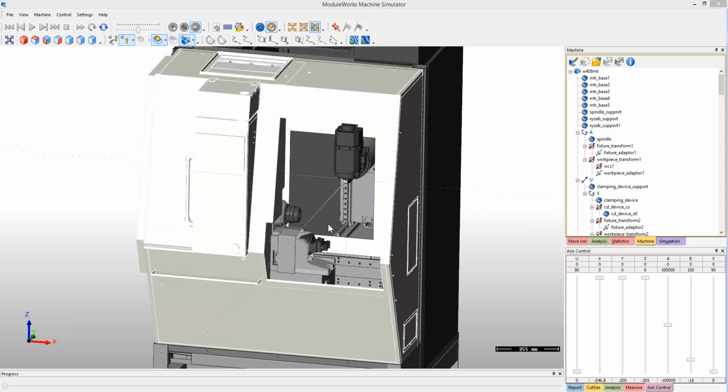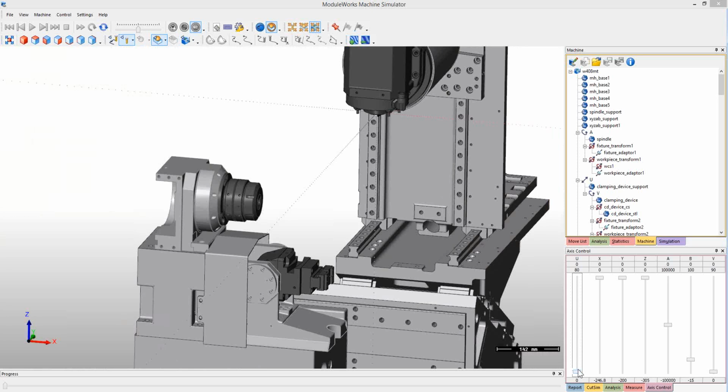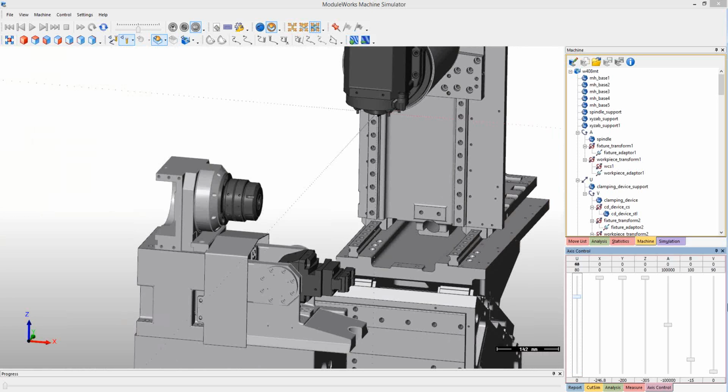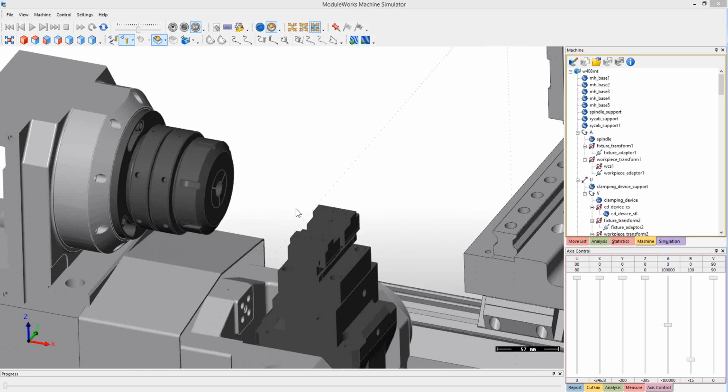It's a Willemin 408 mill turn with a spindle and a part catcher, which is able to take the part. It moves with one linear axis and one rotary axis. It takes the part from the spindle, and we can continue to work on this device.